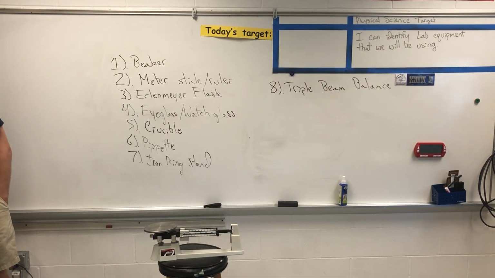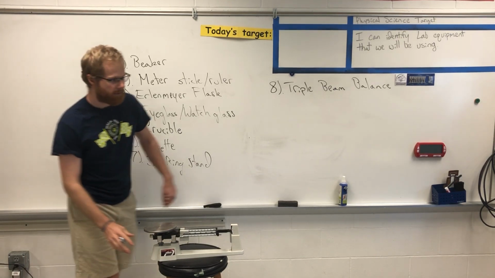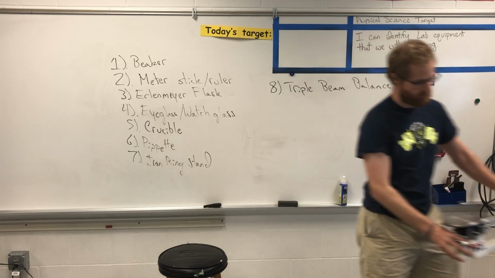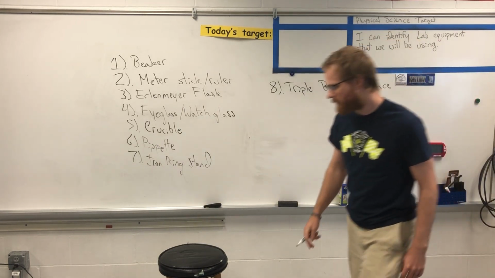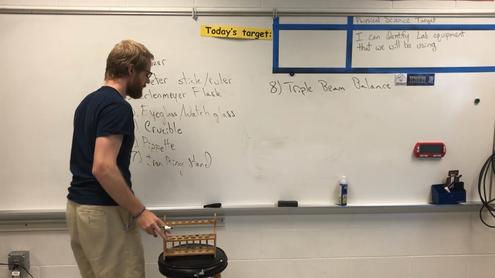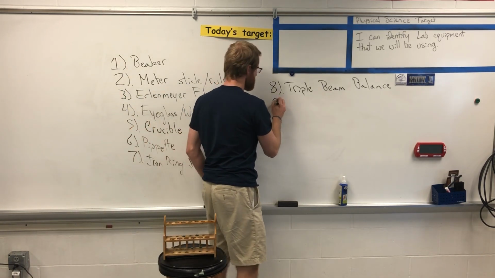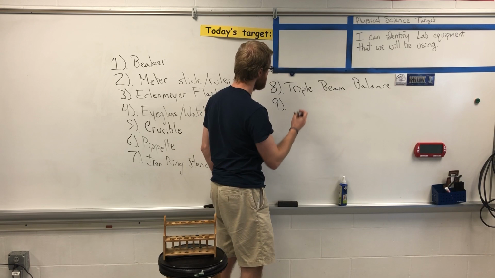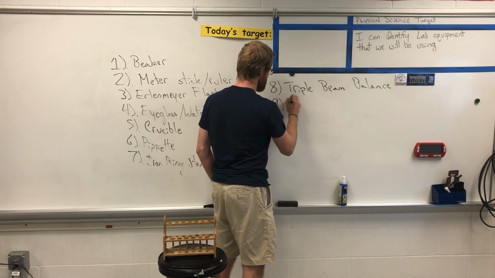And number 9, I am made of wood, metal, or plastic. I hold tubes in a vertical position. That one is going to be the test tube holder or the test tube rack. You'll use this more in biology with Miss Kirsten, the other science teacher in the high school, but a test tube rack.